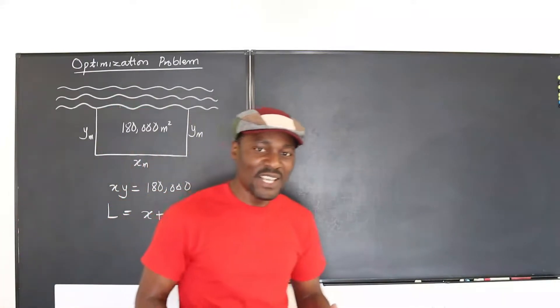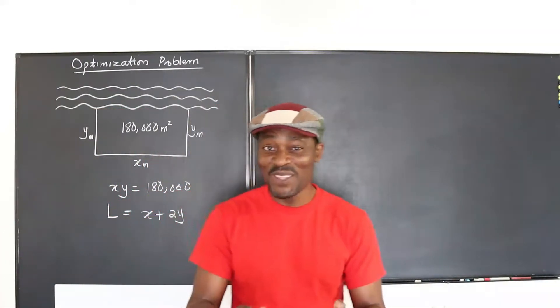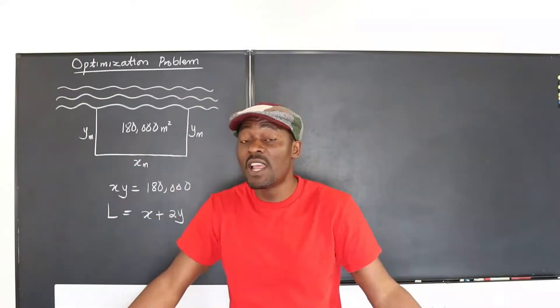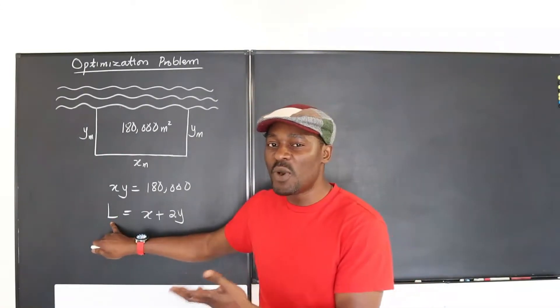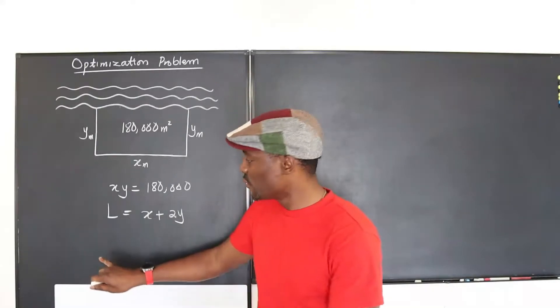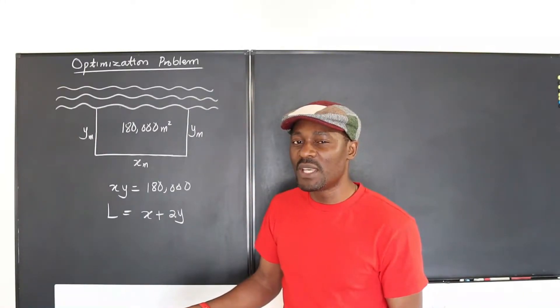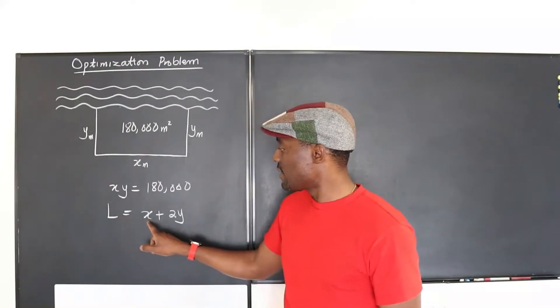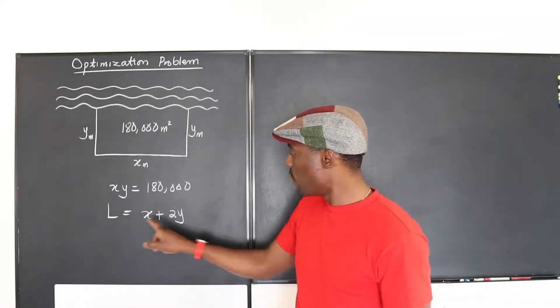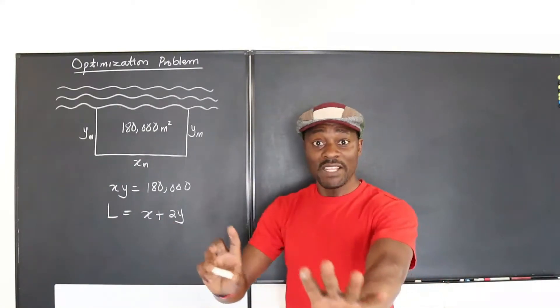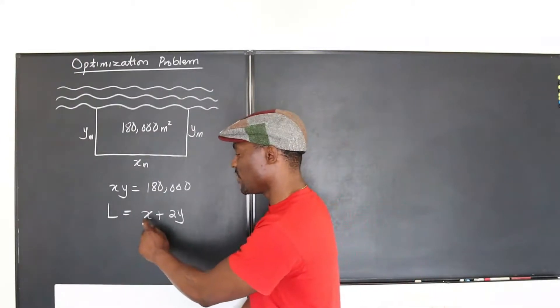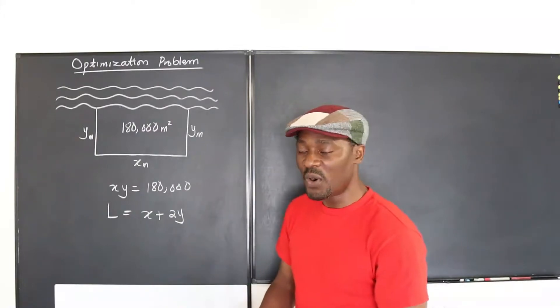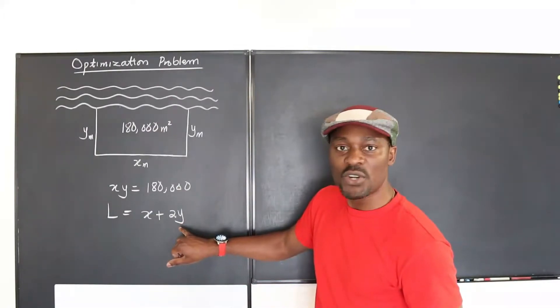Because this is an optimization problem, you know that you will need to differentiate. You will need to differentiate what you want to minimize, so because you want to find the rate of change of that total length. So dL d something. What would that something be? Well, you could do dL/dx, the rate of change of L with x, or with respect to y. For the sake of this video, I'm just going to differentiate with respect to x, and therefore I'm going to write this y in terms of x.